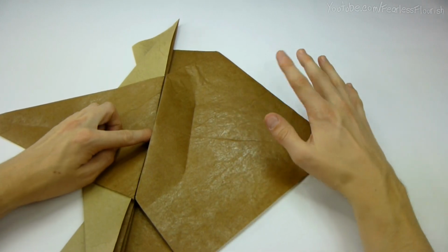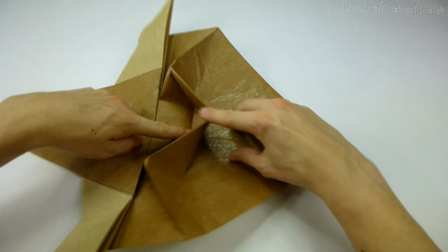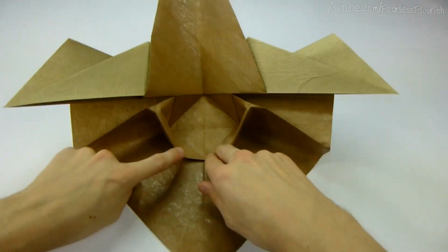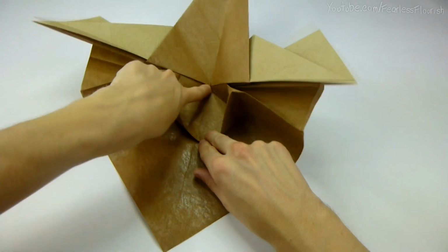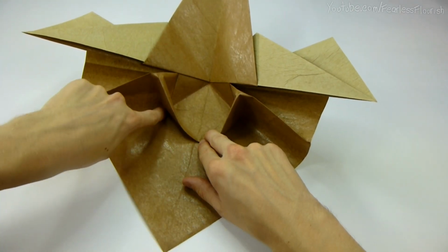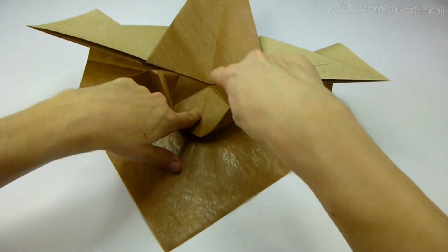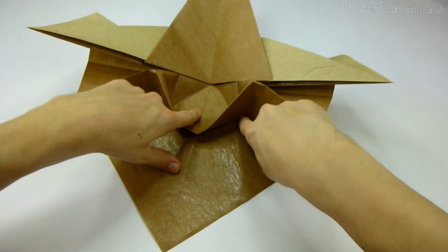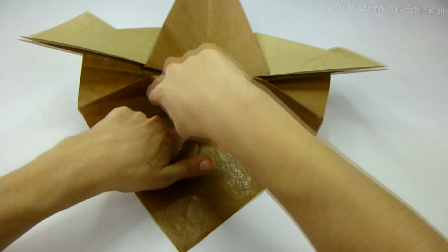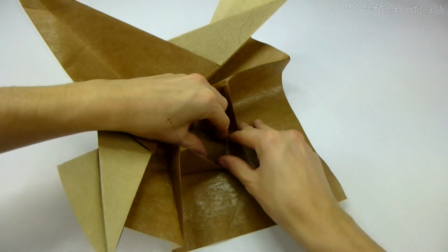So now this is probably the hardest part of the model. So we're going to fold this valley fold down, then make this line a mountain fold, and then valley, valley, valley, valley, and then valley here and here. So make the mountain fold first.